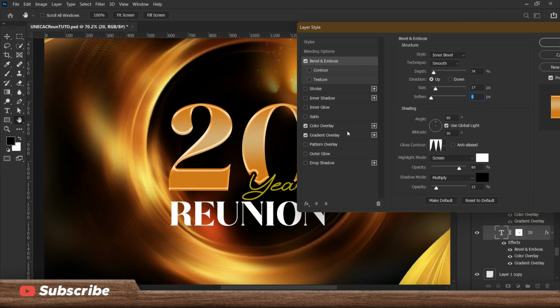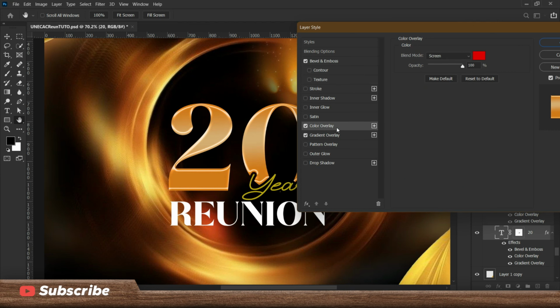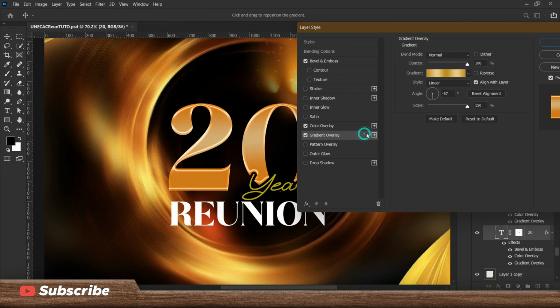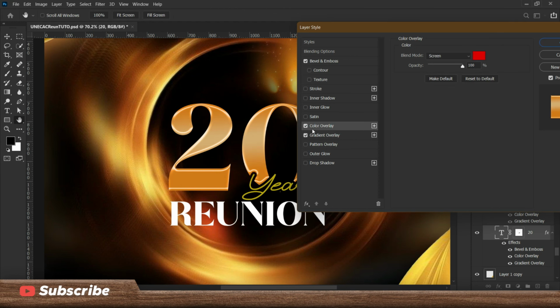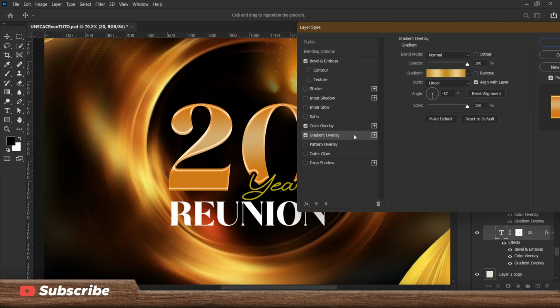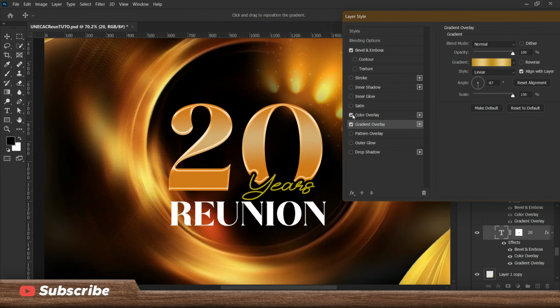I wanted it to show very well, and I gave it a little color overlay of red and then a gradient. Actually, this gradient wasn't going to show. Oh, it showed. Okay, yeah, I remember now. So I placed a gradient first, and it was looking too yellowish for me. This was how it was looking, a little bit close to greenish yellow. So I didn't like that.